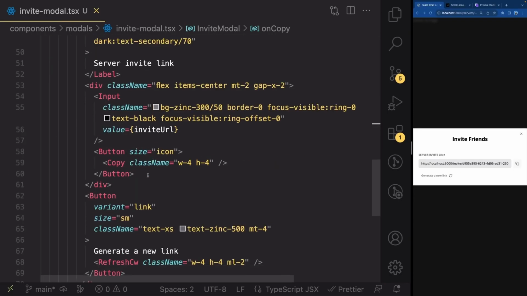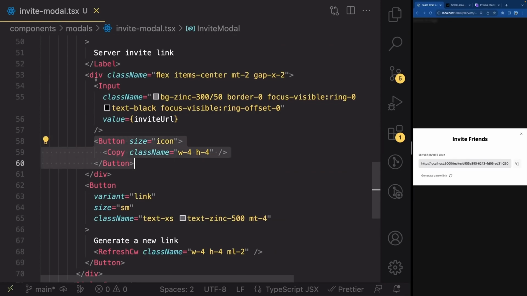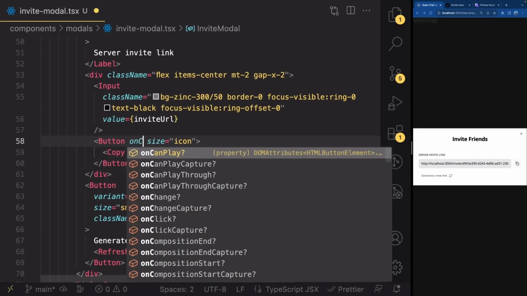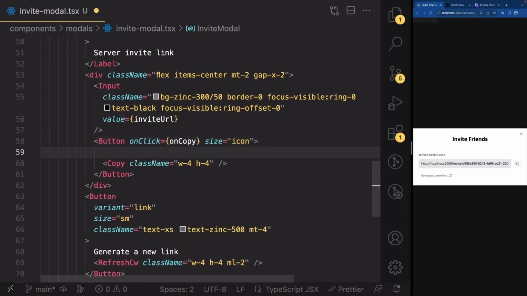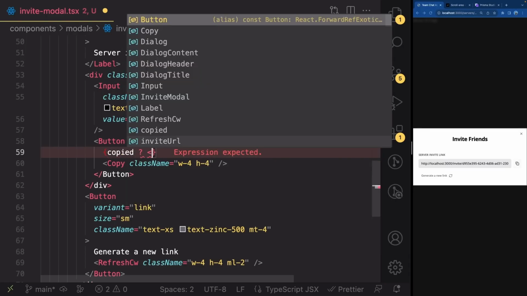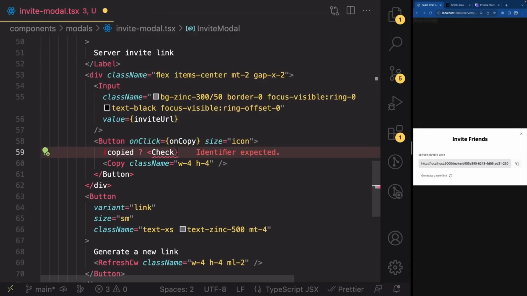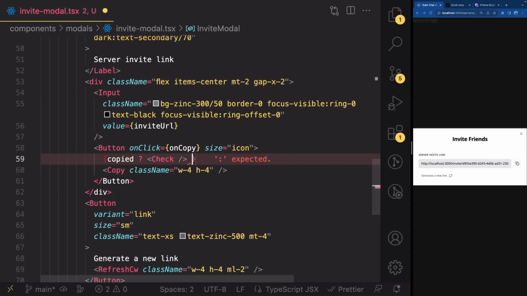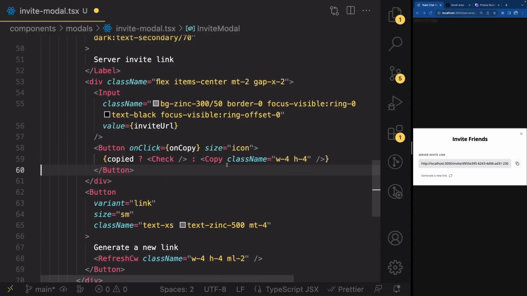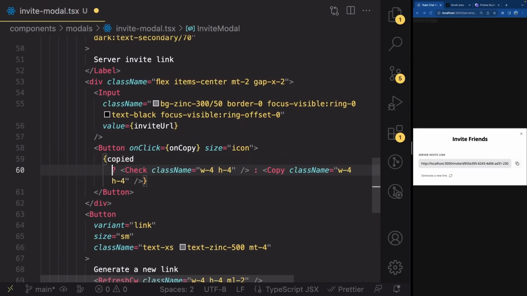So let's go and find the copy button. It's this one inside of this div, which has our input and has a copy Lucide icon inside. And let's give it an onClick onCopy like this. Okay. And now let's just change this. So if it's copied, in that case, we're going to render the Check icon from lucide-react. So make sure you import Check from lucide-react. Otherwise, we're going to render this Copy icon, so you can remove it from here and paste it inside. And you can copy this className here and paste it here. There we go. So we can also display this like this, so it's a bit clearer. There we go.